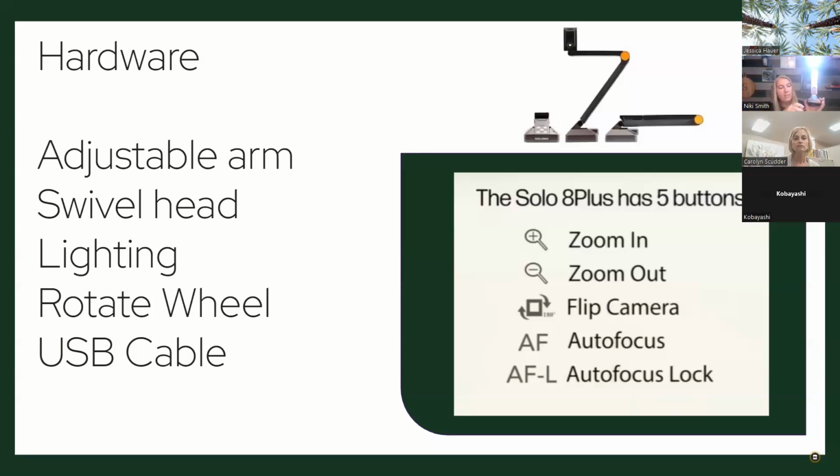And then on the front, you'll see the buttons. Zoom in and zoom out are pretty obvious, but there's also the flip camera. Between turning the camera and flipping here, like I said, you should be able to get the image how you want it without physically moving the camera. And then autofocus and autofocus lock. Autofocus will continually try to focus, whereas if you do autofocus lock, it will focus one time and then lock in place, which is good if you're doing a lot of movement under the camera. If you're writing something, you don't want it to continually try to focus on different parts. So autofocus lock comes in handy for those situations. And if you want to turn that off, you just push that button again and it turns off.